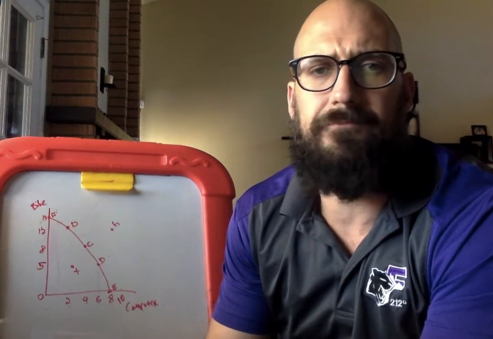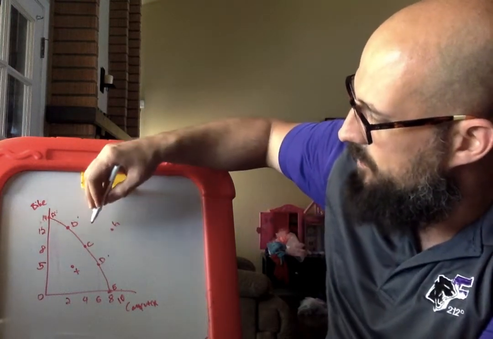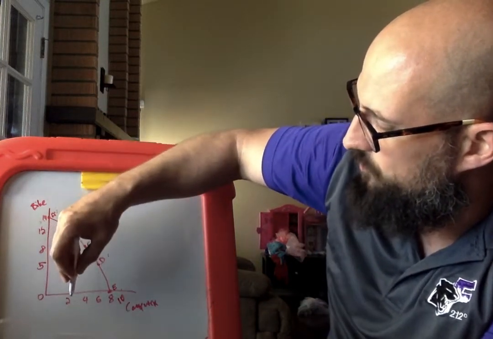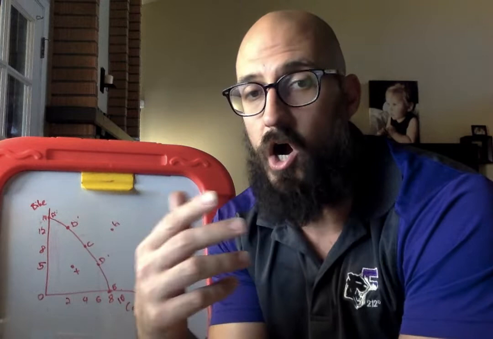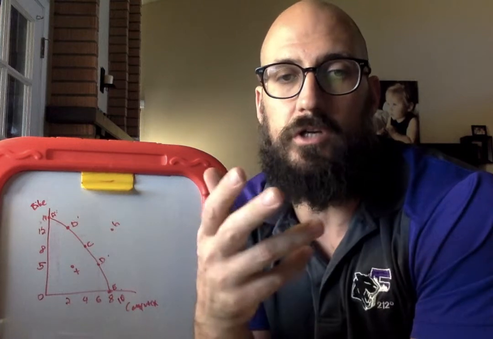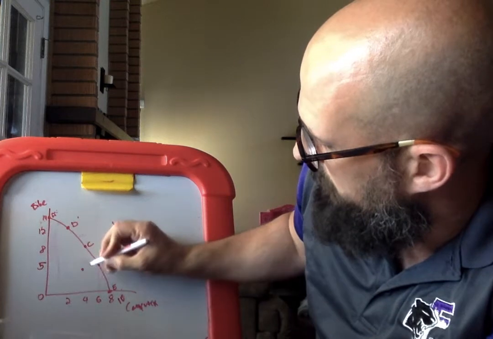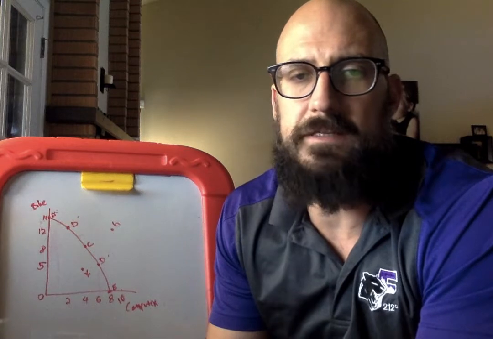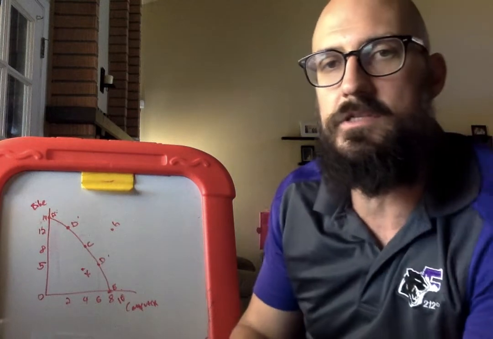And then let's move on to point D, and then moving from point D to point B. What do you give up there? Well, you're producing at point D, you're producing 6 computers, and at point B, you're producing 2 computers. So because you are producing 4 fewer computers, that's your cost for moving from point D to point B. Now, your opportunity cost for moving from point X, which is probably better represented over here, to point C, that would be 0 computers, because to move from here to here, you give up nothing, right? You're just being more efficient.